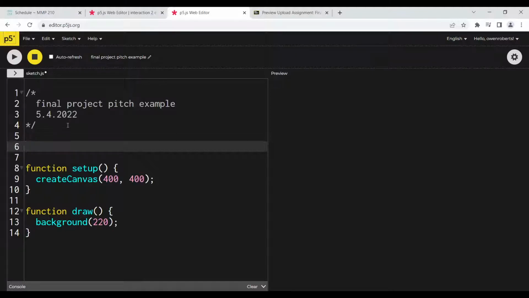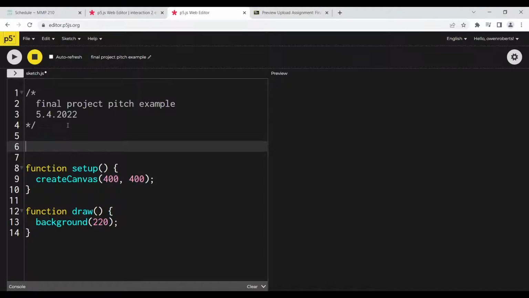So what I want to do is basically have a couple different buttons that advance the slides. And I want to have different parts of my presentation that are being drawn on each different slide.